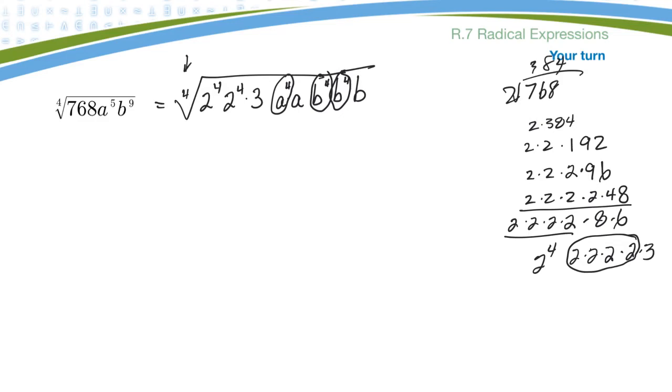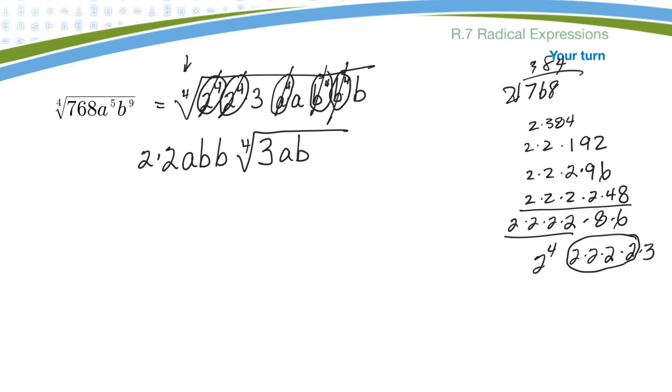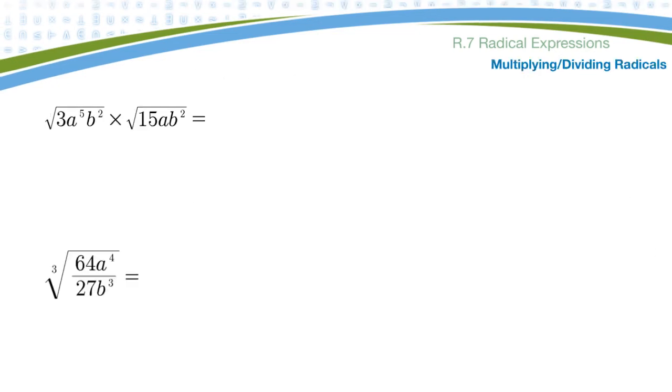Okay, so now groups of 4 things in, I can bring 1 out. There's a group of 4 2's, bring a 2 out. There's a group of 4 2's, bring a 2 out. So these are gone. I brought an A out. I need to bring a B for this one, another B for that one. And so then write down what I have left inside there. It looks like there's a 3, an A, and a B. And on the outside, I probably would simplify that. 2 times 2 is 4. There's only one A. There's 2 B's, so I'll write it as B squared. 4th root of 3AB. All right, hopefully you're catching on to those.